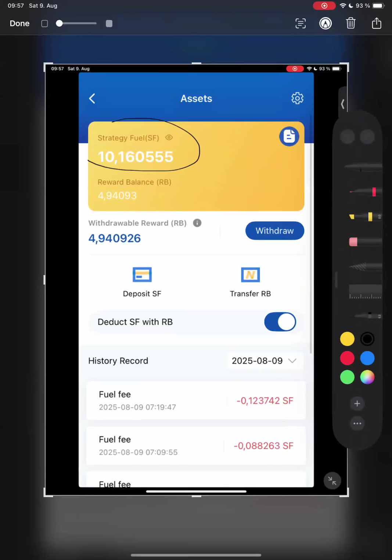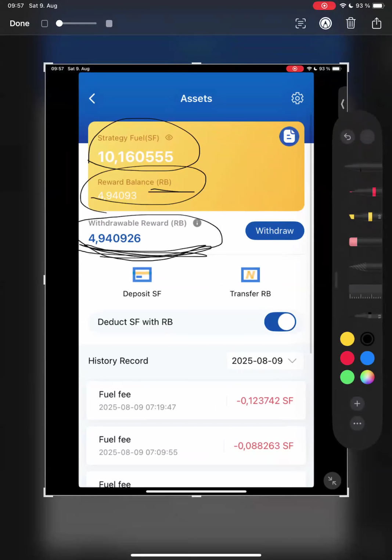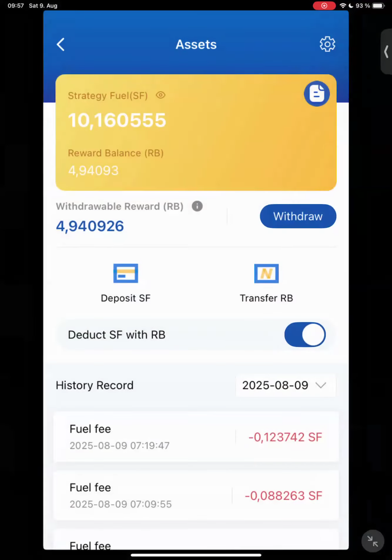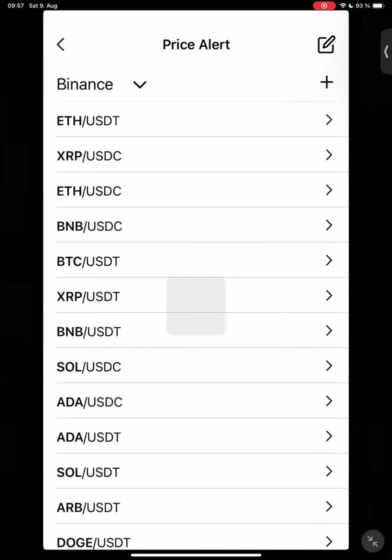It simply means, should my fuel fee get finished, RoyalQ will now be deducting from my reward bonus. RB, reward balance, okay? That is why this is on. Deduct SF with RB. All right, let's move out of assets and go to price alert. What is price alert?